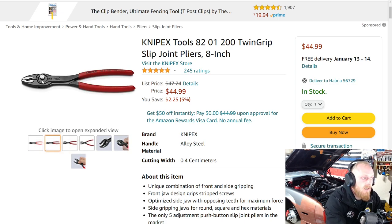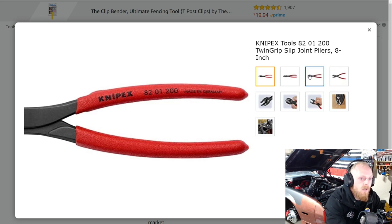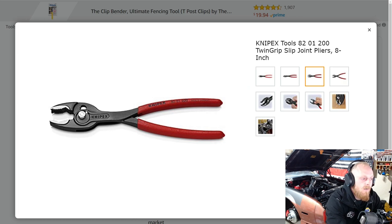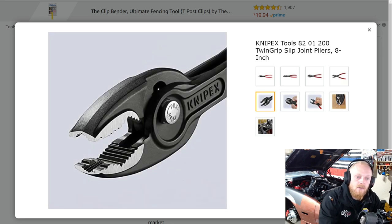You can see the push button here and the teeth up front, which I'll show more of as we get into it. Part number 8201200. Here you can see the tooth adjustment on the slip joints. I really like it because you can make fine-tune adjustments — it has quite a few smaller teeth so you can make multiple different adjustments. In the teeth you have screw extraction for small fasteners. I have a lot of fan pliers, engineer pliers, Fujiya's, and screw extraction pliers.